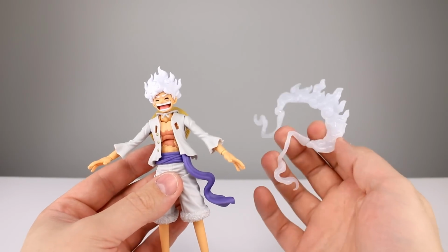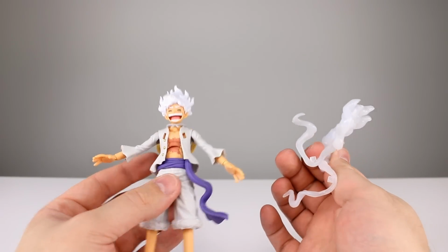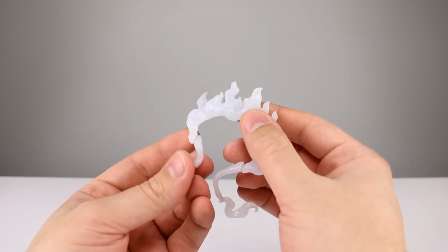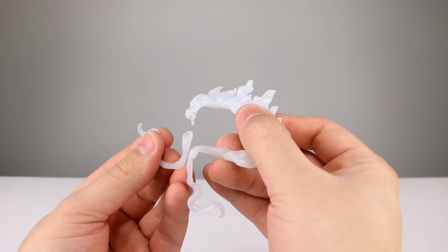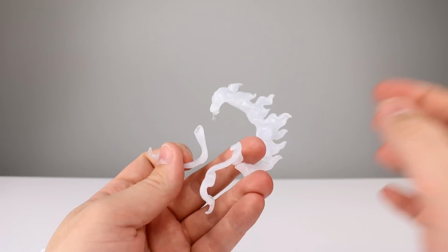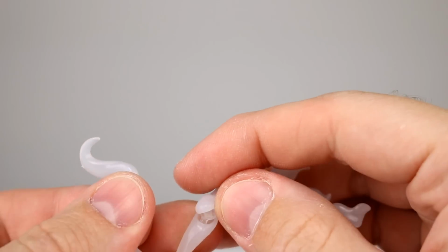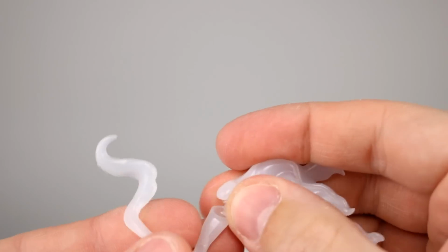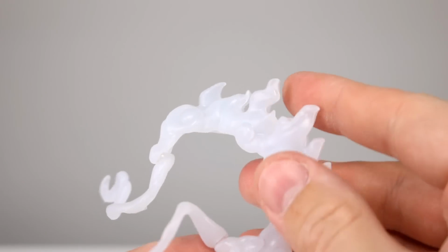Why isn't it permanently connected? Shouldn't it be permanently connected? That would make it more functional. And shouldn't it not be articulated? Why does it have little ball hinges that don't fit? It's the weirdest thing. Maybe there's some explanation for it. You guys can let me know if you know what it is. But as far as I can tell, it definitely doesn't need ball hinges at all, like in any way.